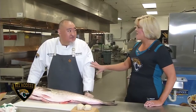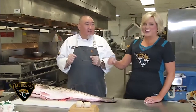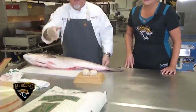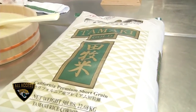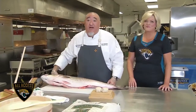Really? Yeah. And are they super excited about the sushi? We haven't started that yet. I just located a sushi chef finally. Okay, so that's in the process. The most important thing for sushi, if you can see here, is the rice. This is called Tamaki Gold, and those of you who are familiar with sushi understand what it is. This is basically the Lamborghini of sushi rice. A bag like this costs about $95.